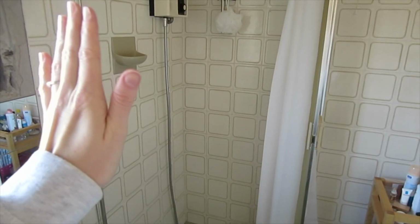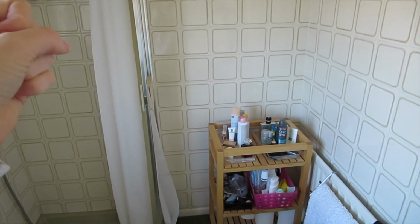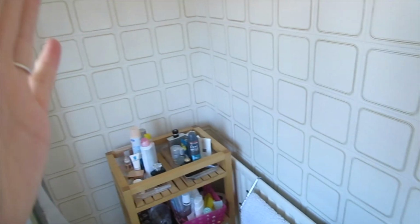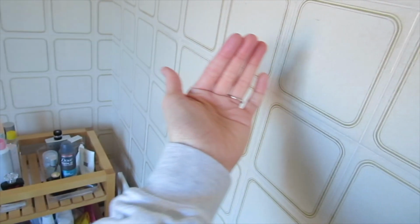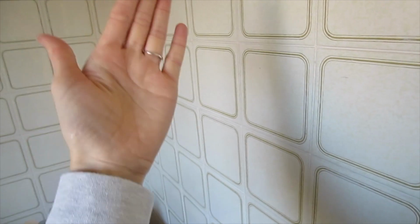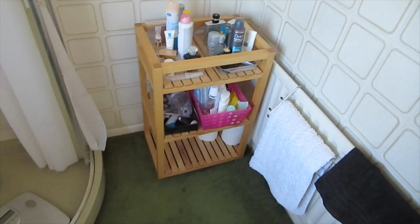Originally I was thinking of having just a piece of glass and walk in, but I get cold in the shower if the door's open. So I thought it's going to get chilly in the shower, so it's best just to have a full slidey door. There's obviously going to be space here because the tray is not going to come all the way up to the wall. So the wall is going to be built out a bit and shelves actually put into the shower so that the wall will come out a little bit and the doors will be on the wall. So when I'm having a shower, I can just put things onto the shelves inside the shower rather than having them out on separate units.